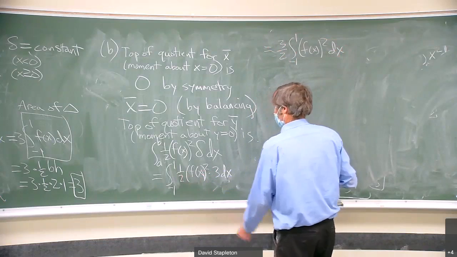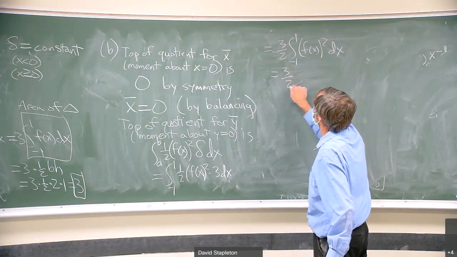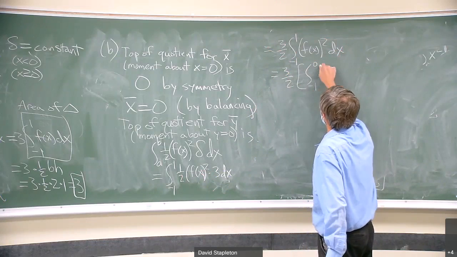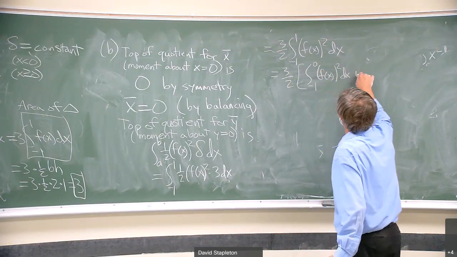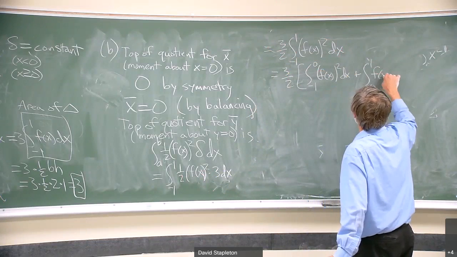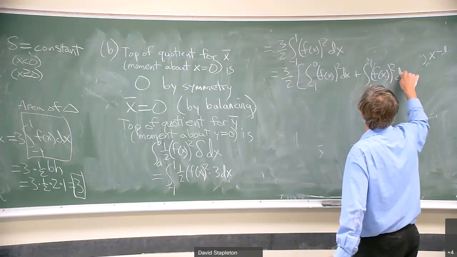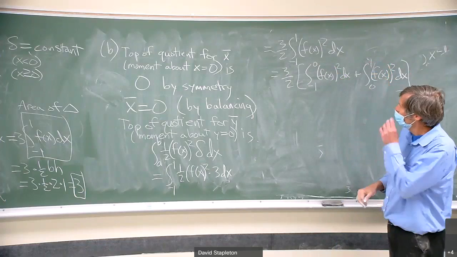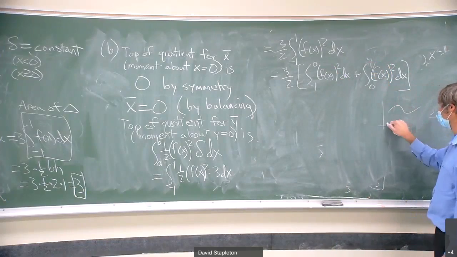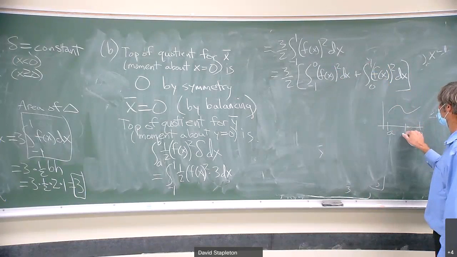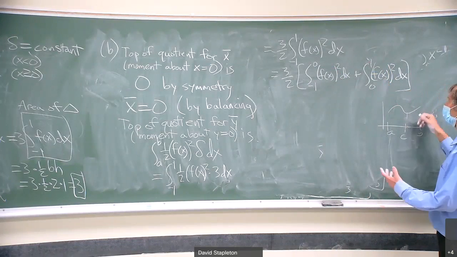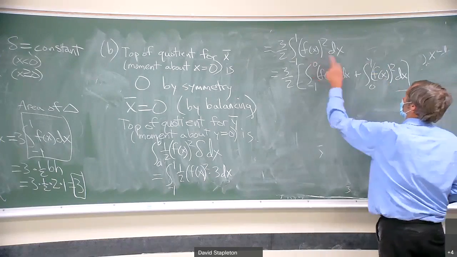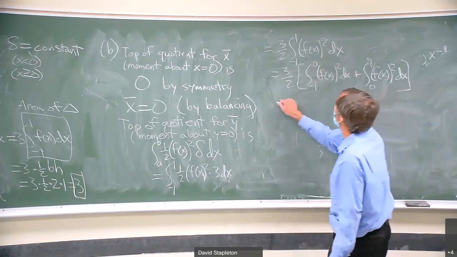Let's pull the constant out. And now I'll say this is 3/2 times, and you break this up, integral from -1 to 0 of f of x squared dx plus integral from 0 to 1 of f of x squared dx, right? Remember that formula from calculus 1, integral from a to c is integral from a to b plus integral from b to c. It was this idea that if you're taking the area of the curve from a to c, you can take the area from a to b and then from b to c and add them, you ought to get the same thing, right? As a concept. And you can prove that that was actually true. So I'll break this up into the sum of these 2 integrals.